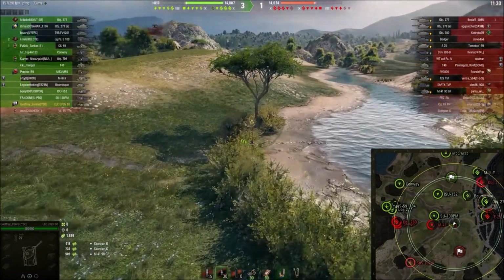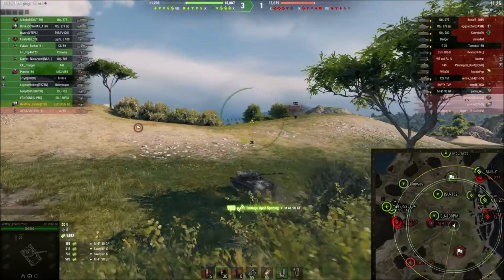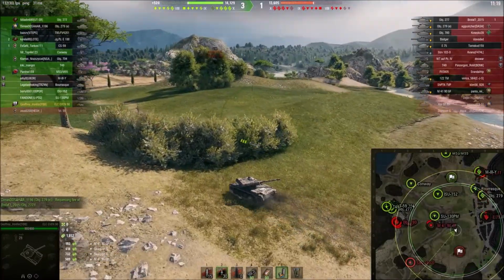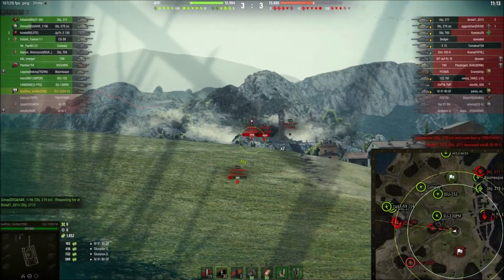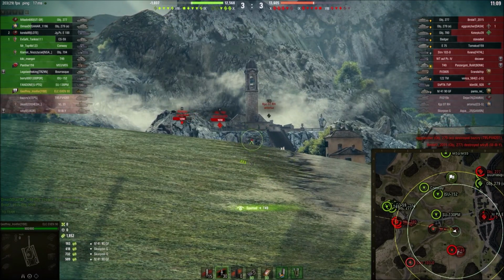And this is a little bit like the harbor, whatever it's called, that map. Fishing harbor or something. So here I'm making this move, thinking maybe I can spot someone. I think now I'm closer to the enemy tanks to see what's happening.